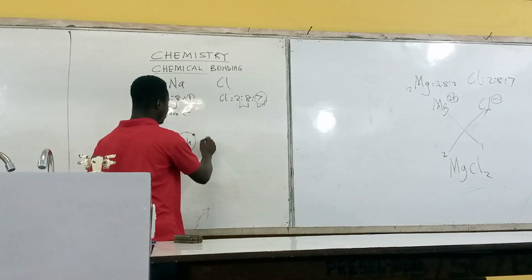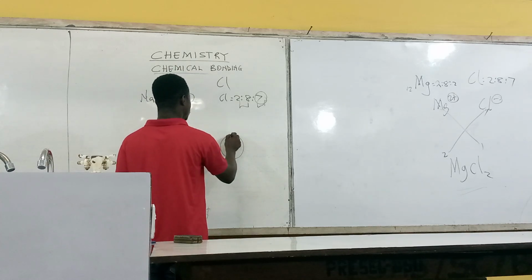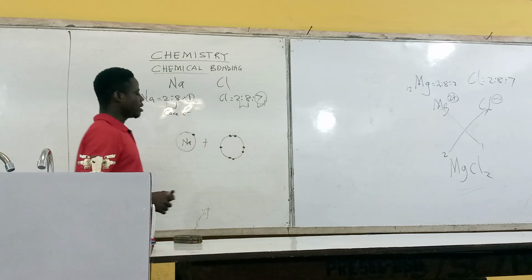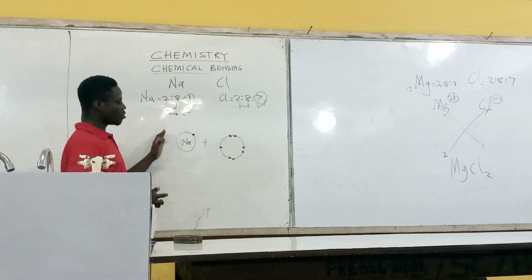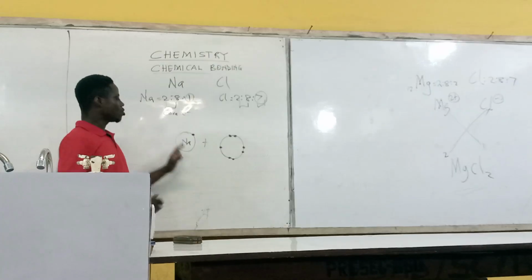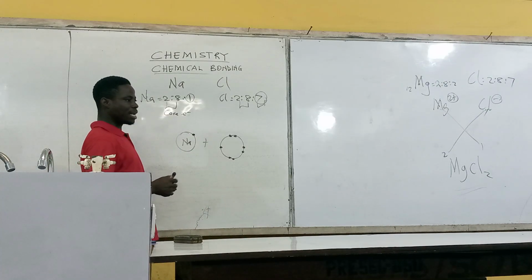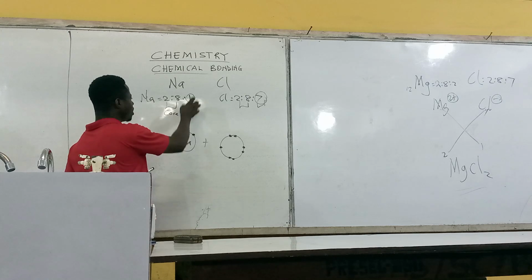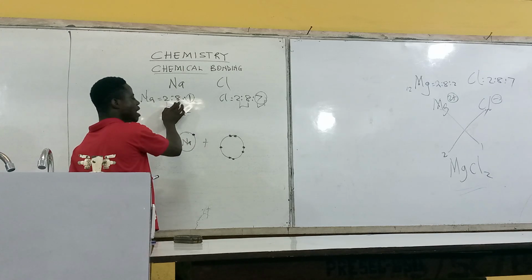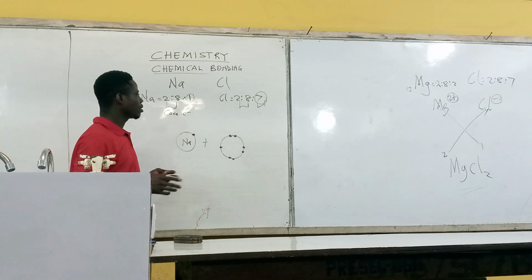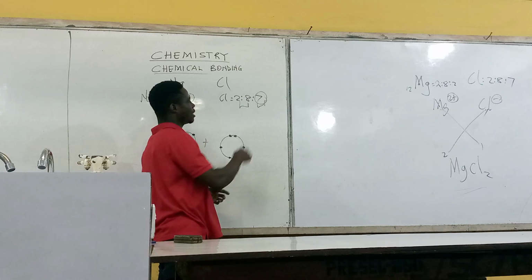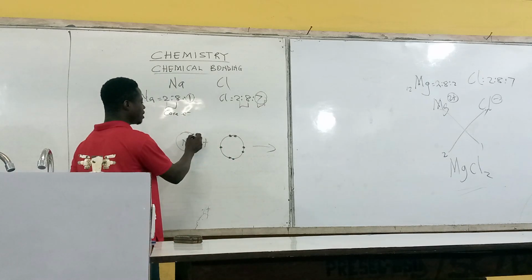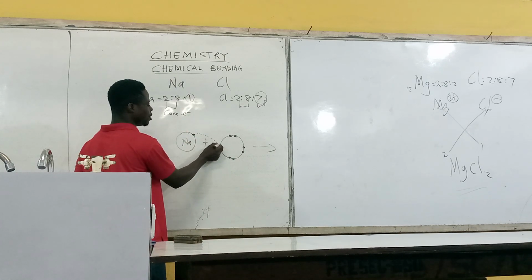This is the Lewis dot structure of this sodium. And I'm reacting this with chlorine, which has 7 dots: 2, 4, 6, and 7. Now you realize that this is positive and this is negative. So when I want to bring these two together, for them to be stable, we have said that electrons prefer to be stable. This sodium is having 2:8:1, so for it to be stable, it will have to lose this so that it will have 8 at the outermost shell. For this chlorine to also be stable, it must gain 1 so that it will also have 8 as the valence electrons. So this is what is happening. There is total transfer of this electron from this species to this species.